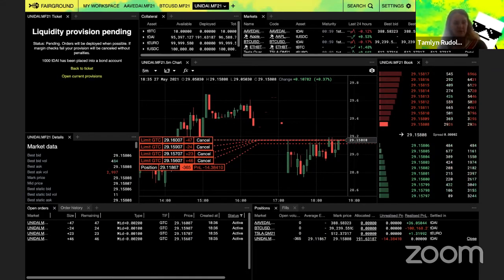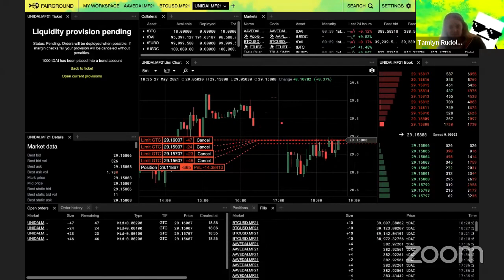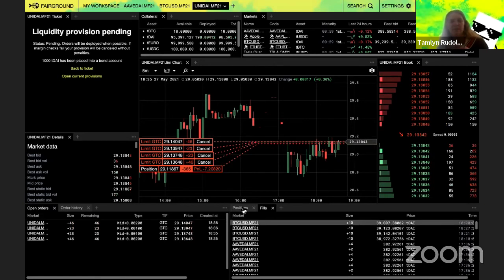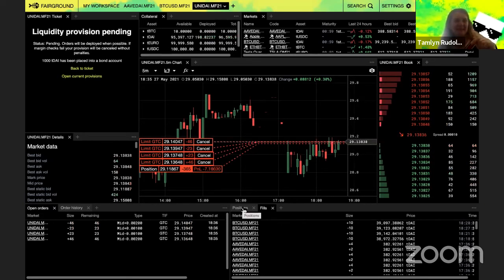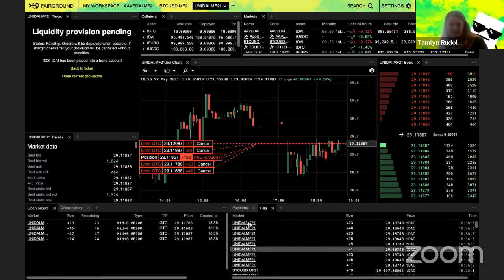So here are the open orders. They're time in force good till cancelled, they're pegged orders, they're active, and you'll see them move around a bit. And you'll see over here that I've started to accrue some open volume, so some of these have traded. If I go into my fills, I should be able to see the trades that have happened. I just checked this earlier and I need to refresh to see that, and I'm not going to do that right now because it's going to reset my whole workspace. Oh, you can see they've come through. It's just a little bit of a lag. So you can see that there's been some fills there.